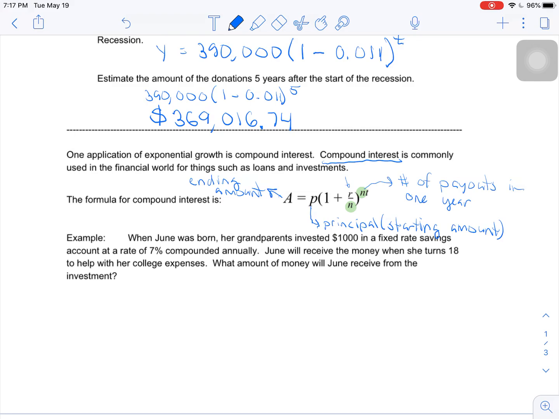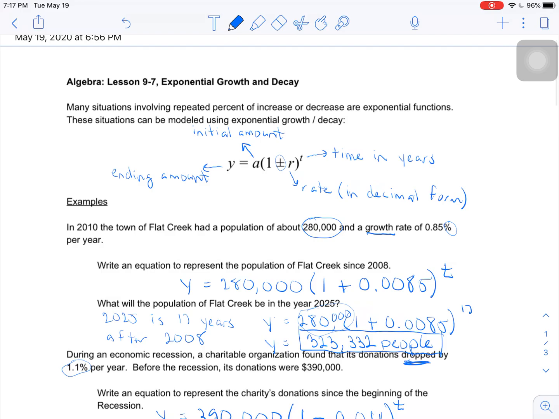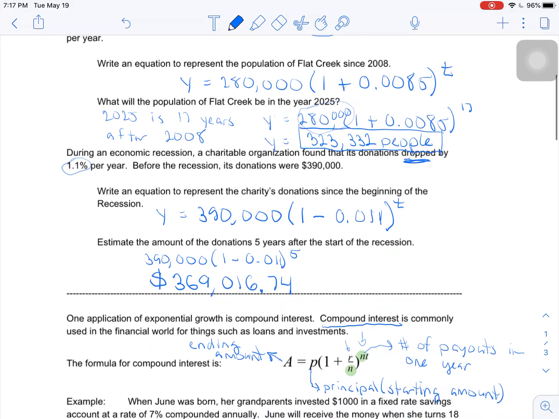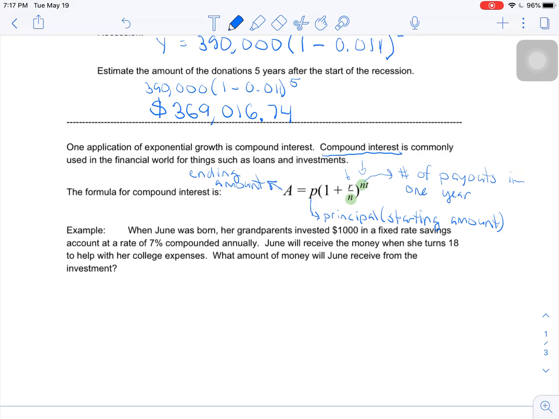And then since what's up here normally works off of a 1-year span, if you're getting paid more frequently than once a year, then you're going to get more payments in a year. So if you're getting paid monthly, then your exponent would actually need to be a 12 in order to calculate what happens at the end of the year, because you're going to get paid 12 times in the year. Remember, we said that exponent is usually tracked relative to years. So if you're getting more payments, then you're going to have to multiply more times to get to that 1-year mark. So it basically is our exponential growth formula, just adjusted for the fact that in the financial world, you might have to make payments more frequently than once a year.